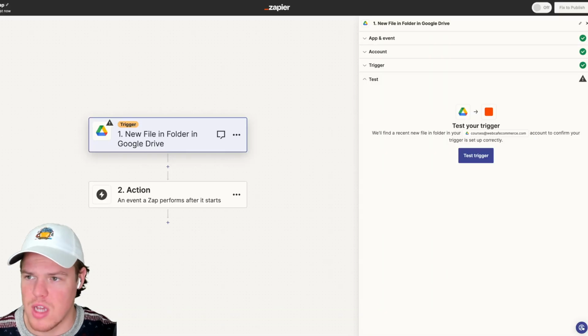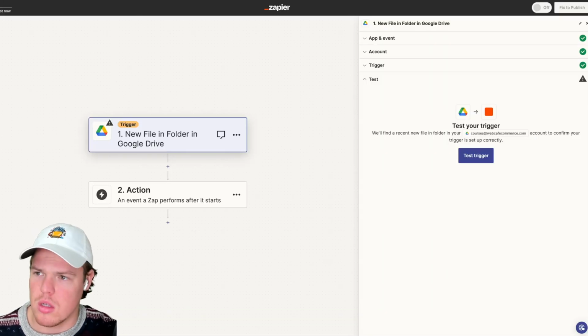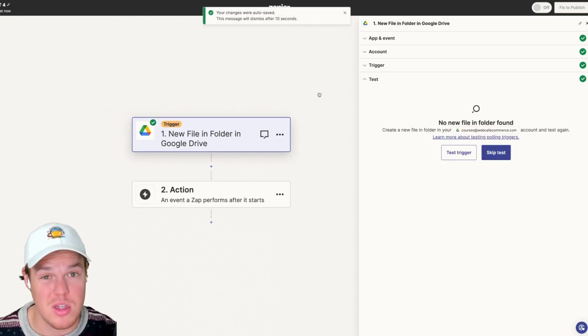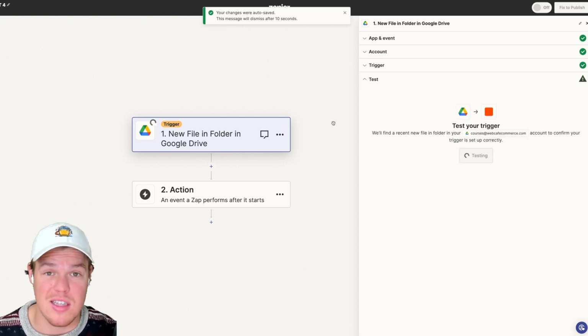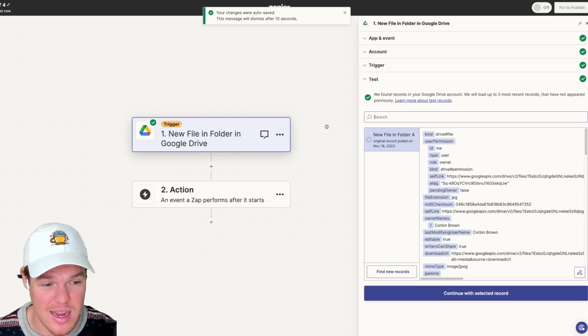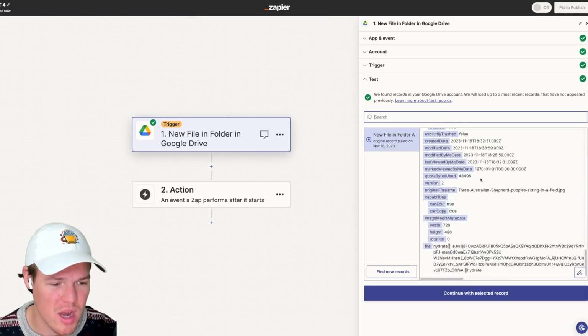Let's go back over to Zapier. We'll call it Vision GPT-4. And we're going to do test trigger here. And we should see our relevant file here. I'm going to be completely transparent, y'all. I haven't even tested this myself. If this works, I'm just going to go based off documentation and my expertise and see what we can come up with here. So we got our file here.